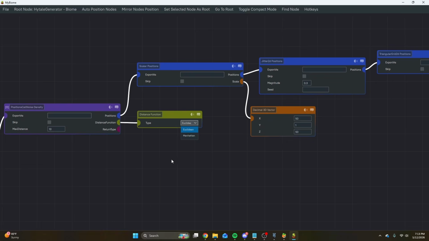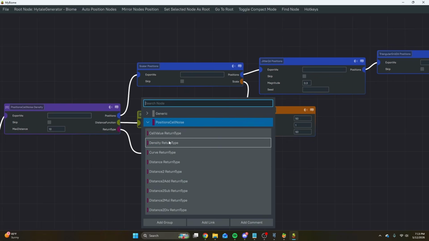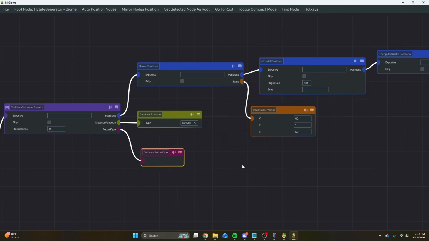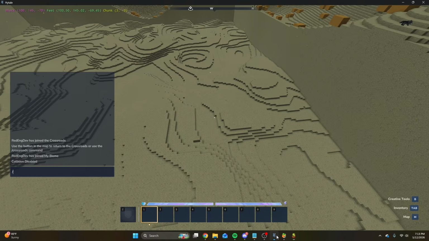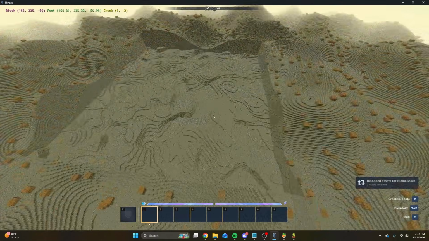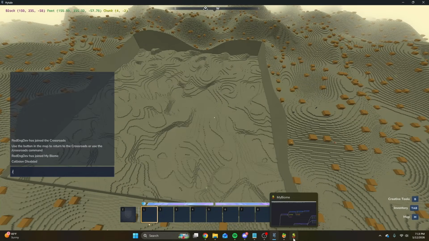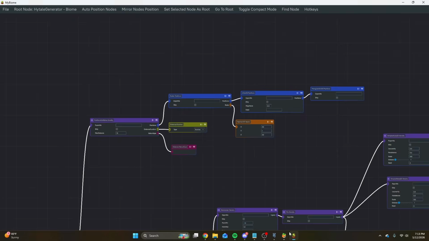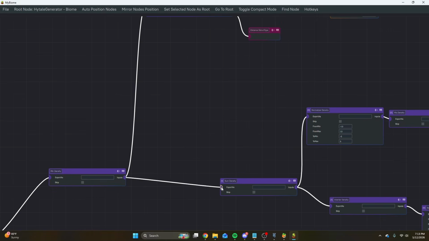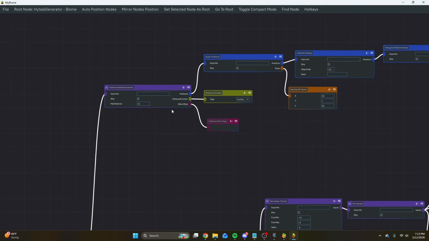This drop down system is so cool. And then we are gonna do the distance return type, just to have a cylinder that we have here. And the reason why I attached it to min, by the way, will be explained in a second, but let me first, oh right, I need to do a few things. So let me first detach it there.